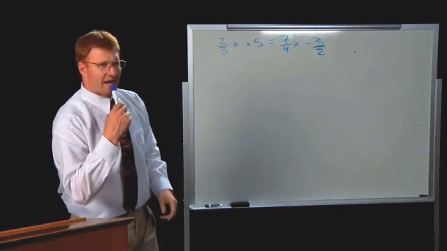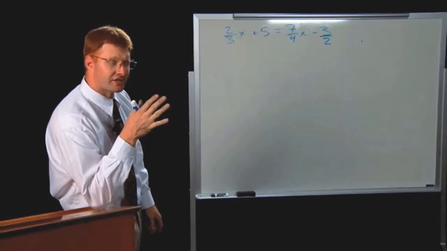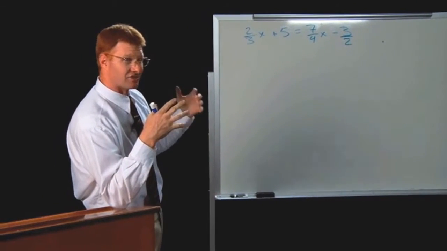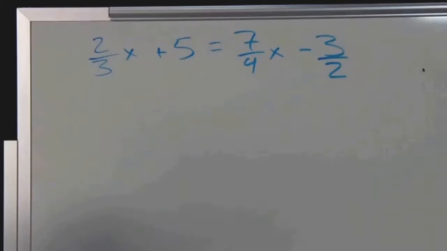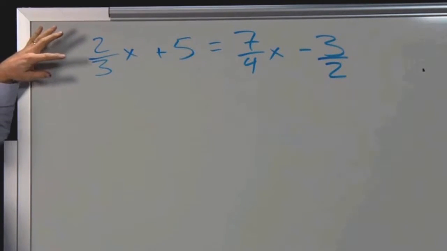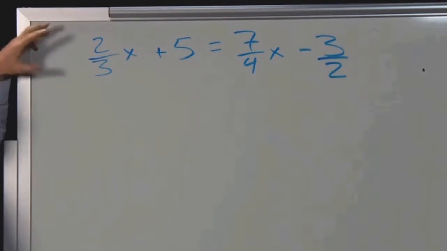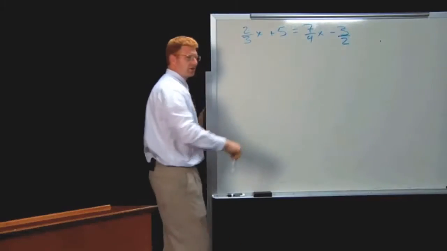And back when we did fractions, you remember we talked about how you could take any fraction and just change it. As long as you do the same thing to top and bottom, you can change it to any equivalent fraction. This one can be changed to 4/6, 6/9, or anything like that. Is there a number you can think of that 3, 4, and 2 will all go into?